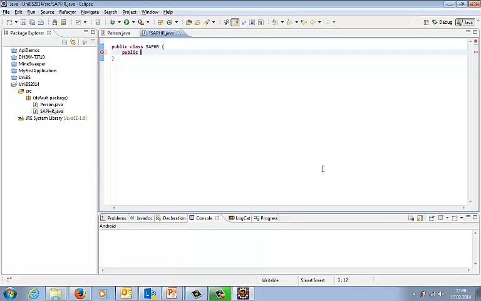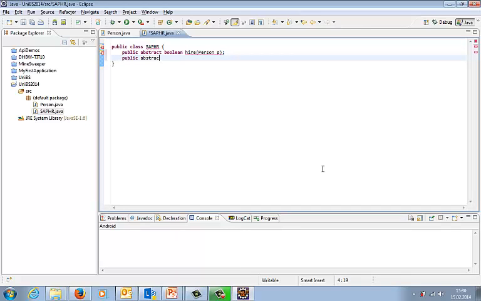Public Boolean, because this is expected to be called within the context of a conditional branching statement. Public abstract Boolean hire(Person), and that's it.